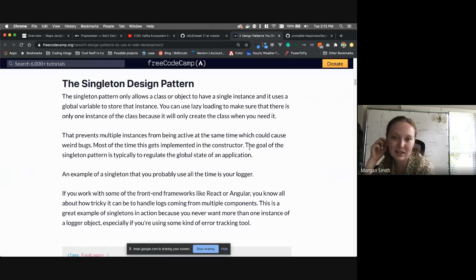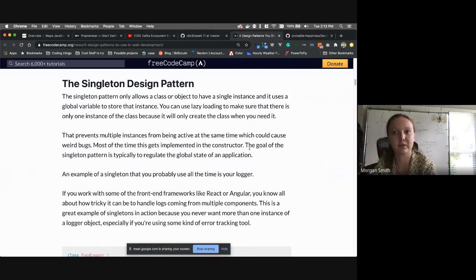The big thing is you don't want multiple instances of some things going on. So we use the singleton pattern to enforce that, because we don't want multiple instances of Express running. We don't want multiple instances of your MySQL connection running, right? You want one connection and that's it. That's what singletons are used for: they enforce this so you don't have to worry about overwriting old instances.